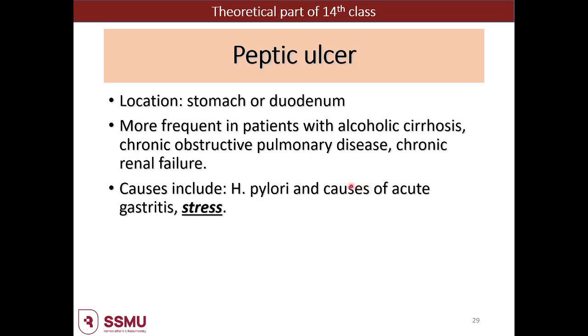Causes of acute gastritis are not only infection but also chemical substances, physical substances, or physical conditions, and so on. And one of the most important causes is stress. Stress leads to activation of vagus innervation, and stimulation of vagus will lead to increase of acid production in the stomach. That's why we may see really difficult complications which will be associated with gastritis firstly, and as an outcome of hyperproductive gastritis we may see peptic ulcer.